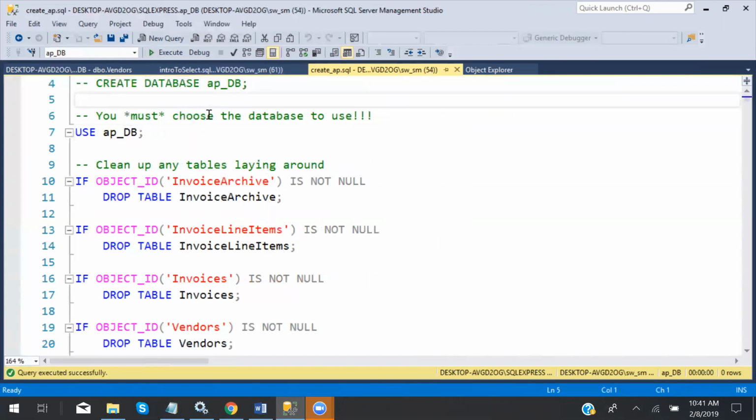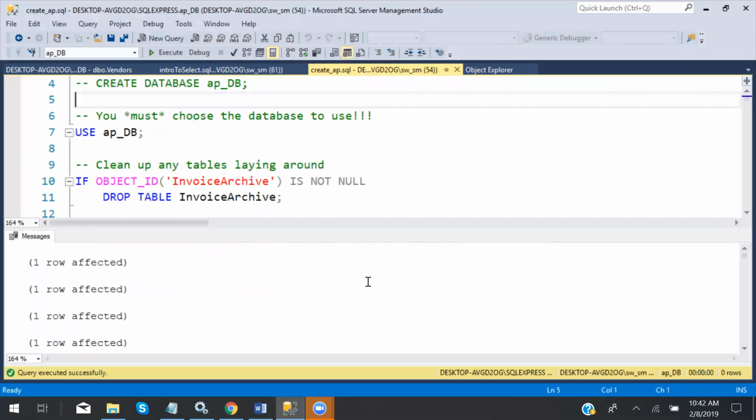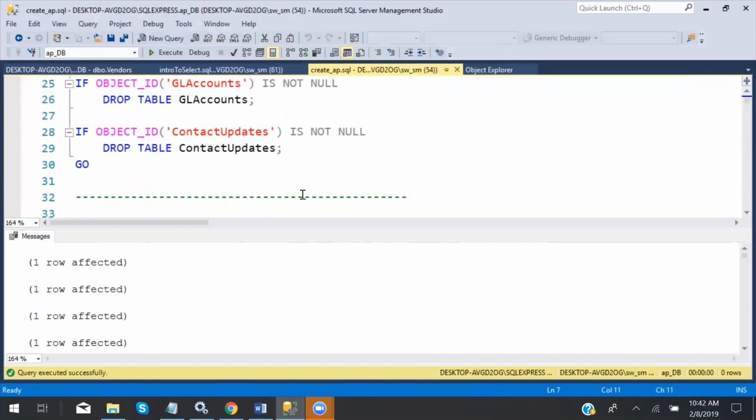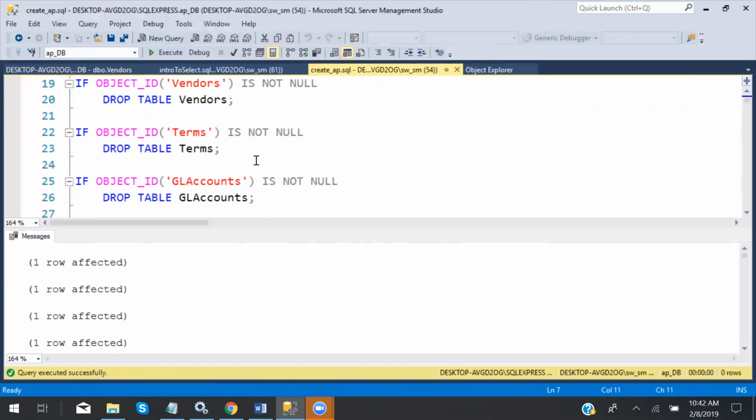You just make sure you don't have anything selected, and just execute. And in about 5 seconds or so, on a slow computer, it will run those 800 lines of code, and it will create all of these wonderful tables for you. You should get query executed successfully. At this time, you should go ahead and execute this query. Questions? But we're going to use it.